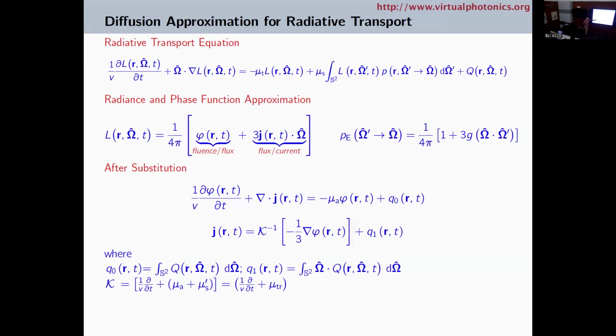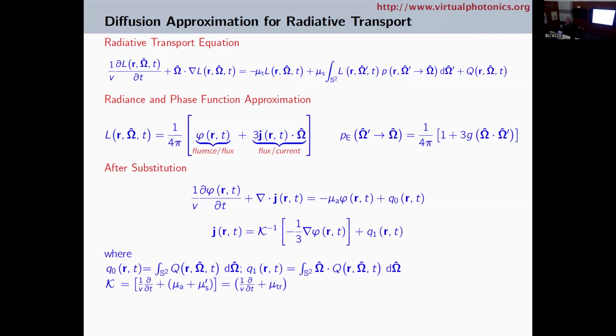And then you have two unknowns here. You have the fluence rate phi and the flux J. In some literature, it gets a little confusing. In our field, this is usually referred to as the fluence and the flux. In other literature, fluence is actually referred to as the flux, and they call this the current. So if you are so inclined, or so insane as I was, to look at so much of the literature, you can get easily confused, because in some literature they refer to the flux and they actually mean the fluence.